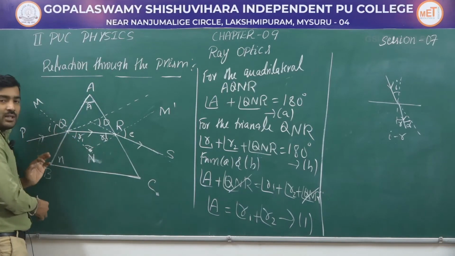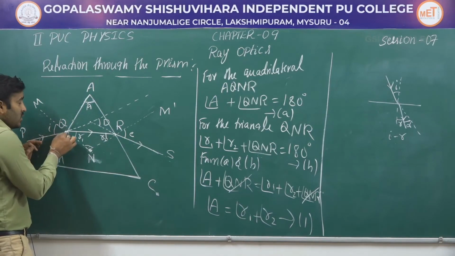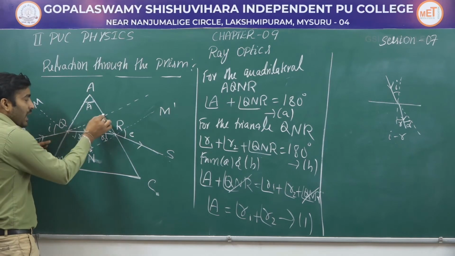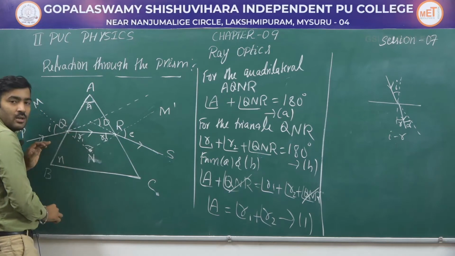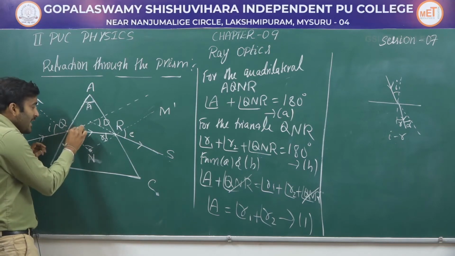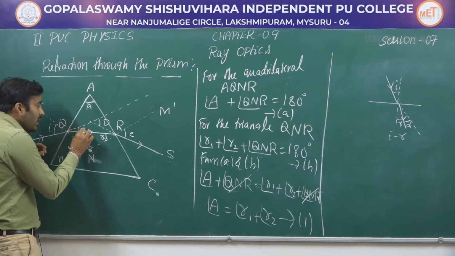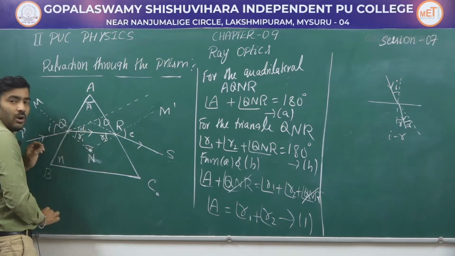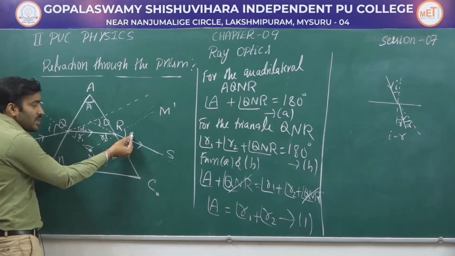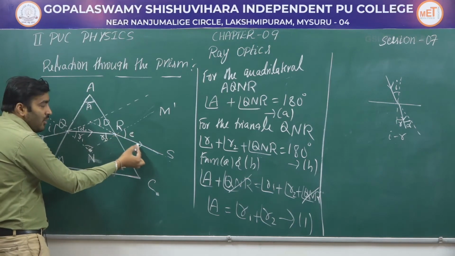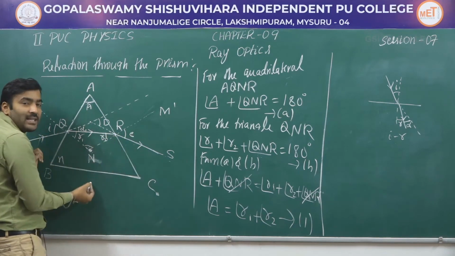You can take the same thing here. So the ray has to travel in this path, but because of the prism, it has bent towards this. So this angle is nothing but a deviation produced. Let me call that deviation as D1. And here also, this is the angle of emergence. So this is the angle of emergence. And this is the refracted ray.